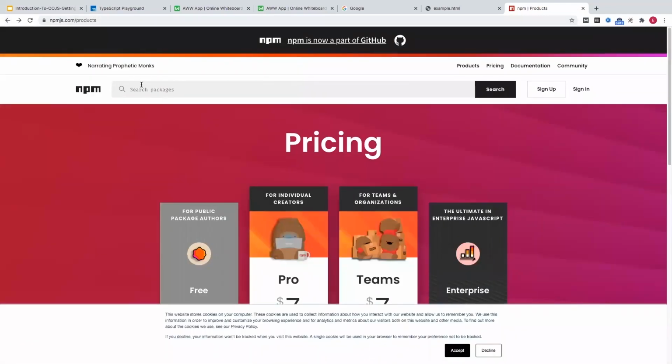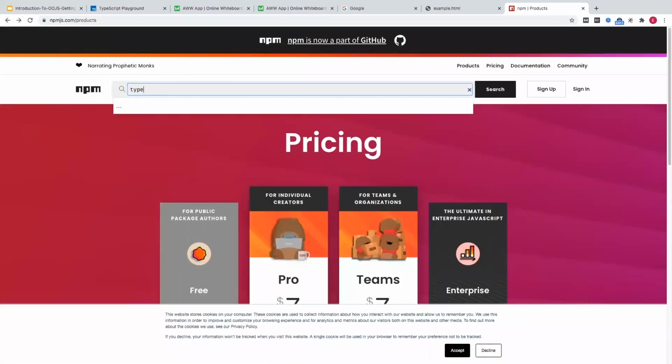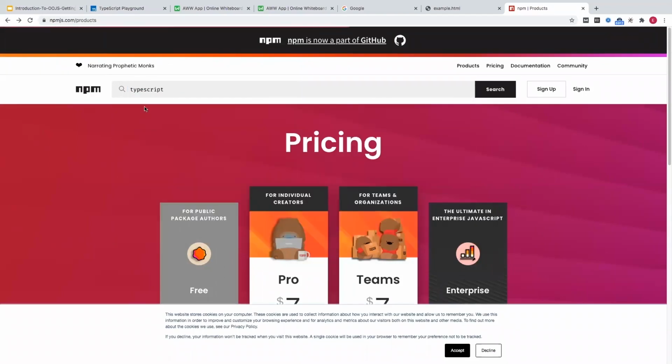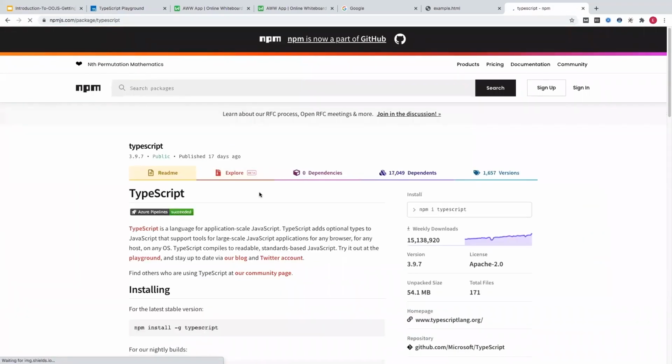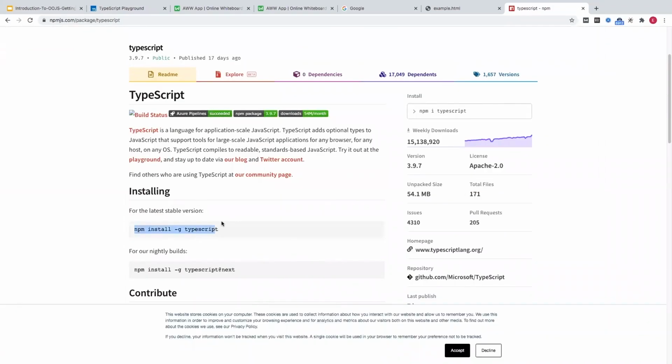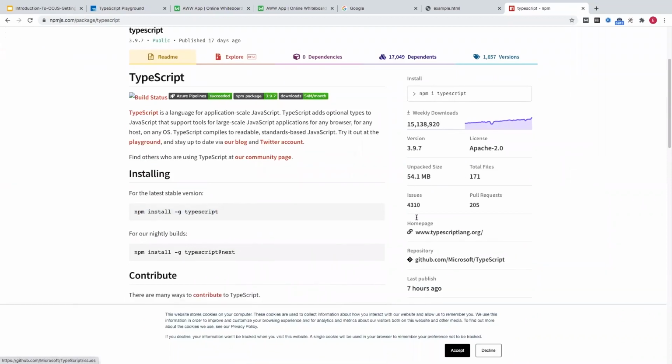Once you have npm, like right now I need TypeScript. This is my TypeScript. How do I install it? I say npm install. So all this is easily available.